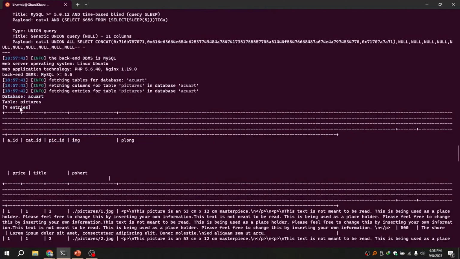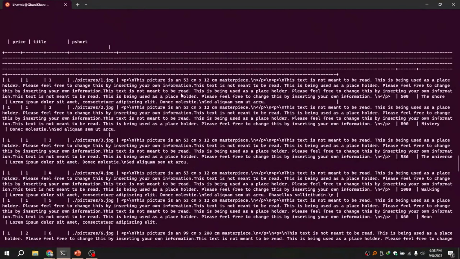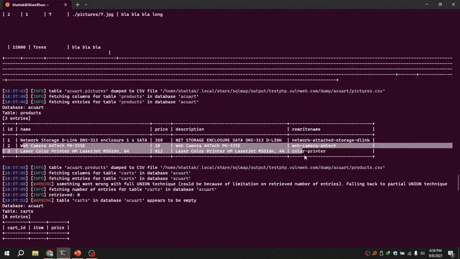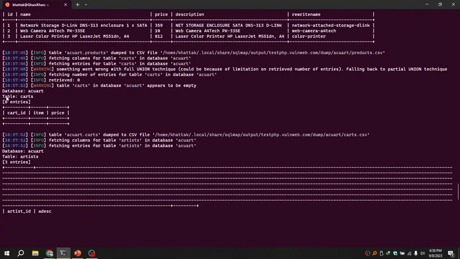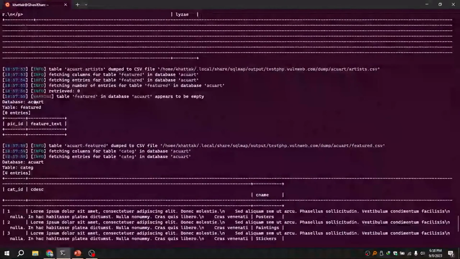Alright, we can see the pictures table, which has 7 entries, and there is information about pictures, their description, and so on. We have a products table. And then we have a carts table and artists. And a featured table and categories.